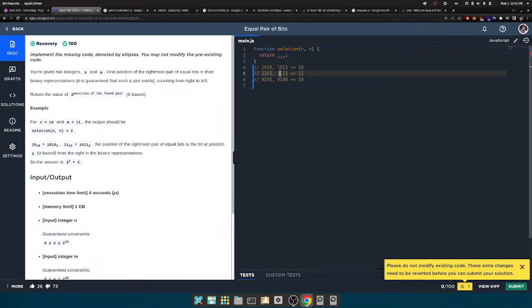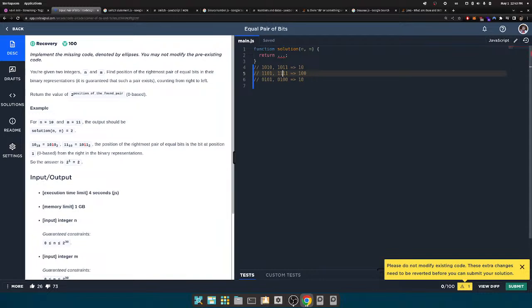Sorry, this one, and this should be this one. Right? Because in this case, the rightmost pair of equal bits is 1 0, and it's on position 1.